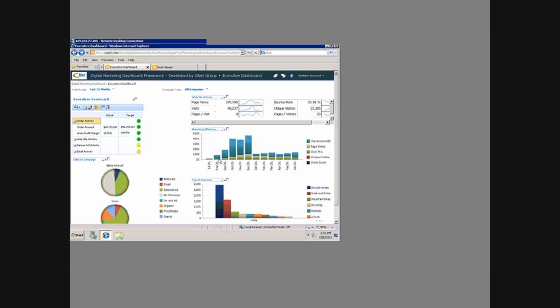So here, right out of the gate, we can see this is a sample dashboard that has integrated sales figures from online stores, website activity representative of on-site analytics, so page views, visits, pages per visit, bounce rate, unique visitors, pages per visitor, banner ad activity, so really bought media, marketing effectiveness, what are the impressions, what are the click-throughs, page views, how many unique visitors is that driving, and ultimately how does that relate to order count.